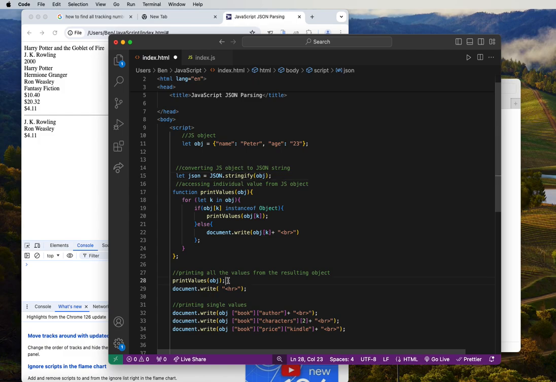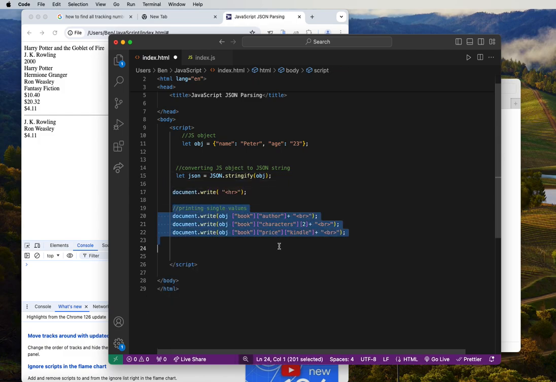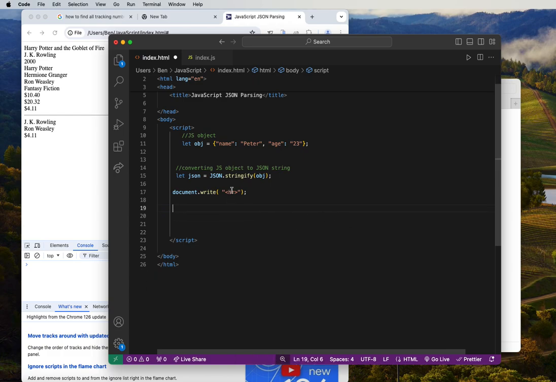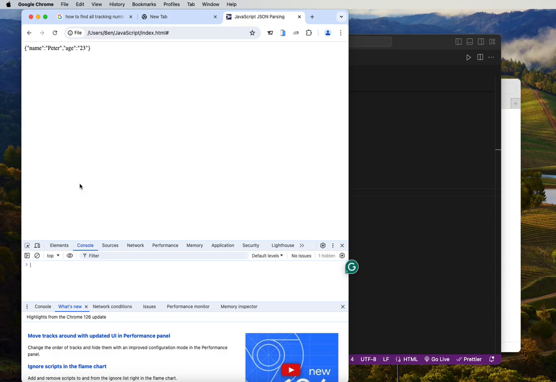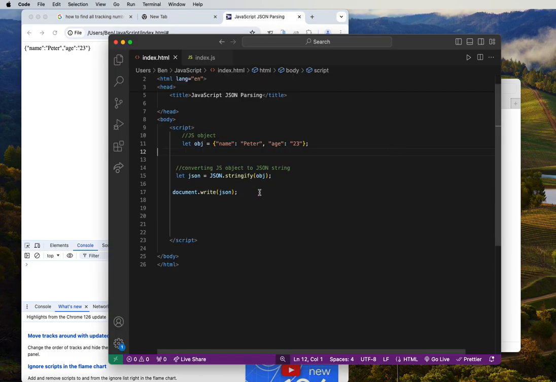So let me clear everything here and here. Then we're going to call this inside the document, just like this, and print it on the screen. So we converted the JavaScript object into a JSON string using the stringify method to showcase that on the screen. That is very easy to do.